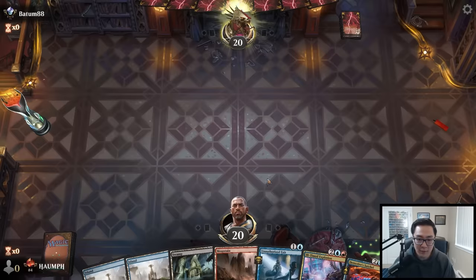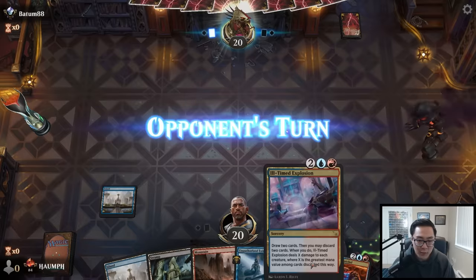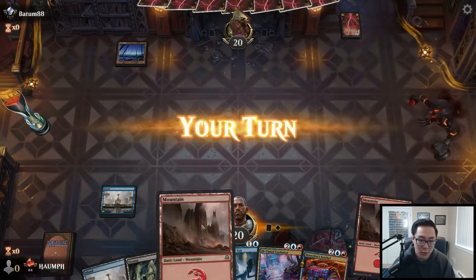Okay. On the play. Yep, keeping this hand. We have the Ill-Timed Explosion, so hopefully we can set that up nicely. We got the satchel, just need to find a decently sized card.